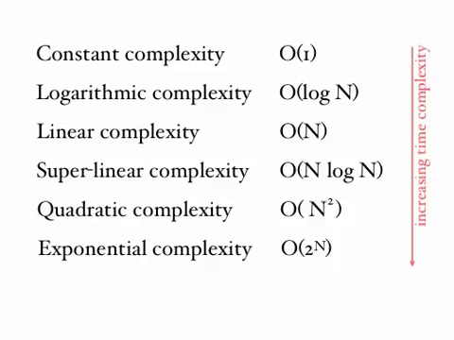Now, these are listed in order of increasing time complexity. So the fastest algorithms are of constant complexity, and the slowest algorithms are of exponential complexity. We'll look at each one of these in turn and provide some examples to give you a better feel for what they mean.